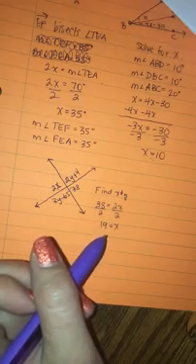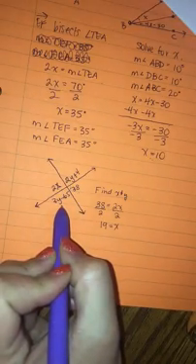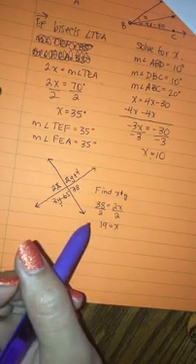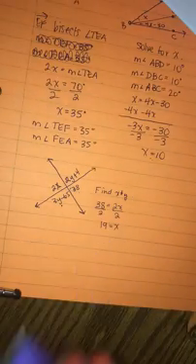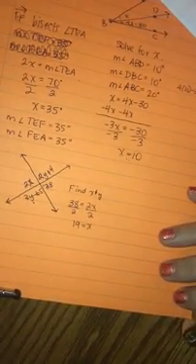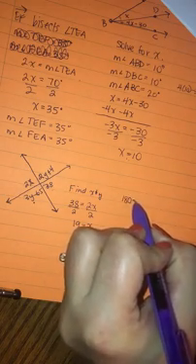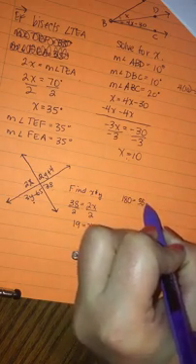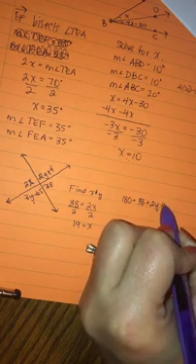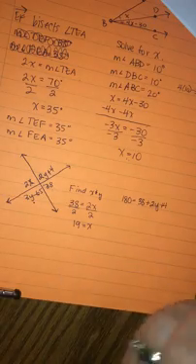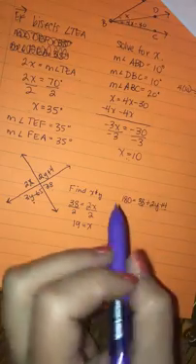The next thing you could do is set 38 plus 3y minus 65 equal to 180 again because it's linear, or you could go with the 2y plus 4. Either way, you'll get the same answer. So 180 is going to be equal to 38 plus, I'm going to do the 2y plus 4. By doing that, I'm going to notice that 38 and 4 are like terms, so I'm going to combine those.